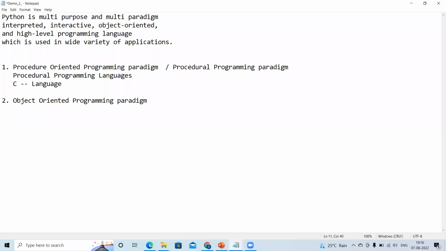Here, first of all, the very fundamental concept of this object-oriented programming paradigm is that you have to realize real-world objects, right? Everything you have to realize as an object.